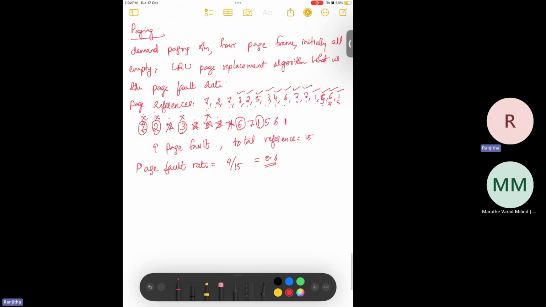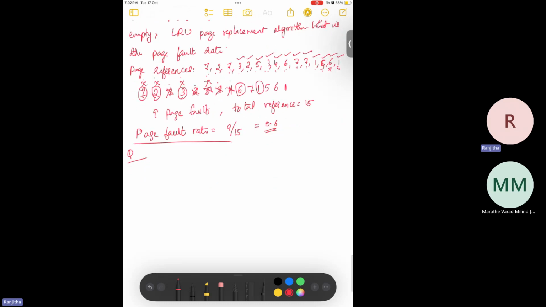Now let's see one more question from this paging area. It's given that the page fault service time be 10 millisecond with average memory access time as 20 nanosecond.